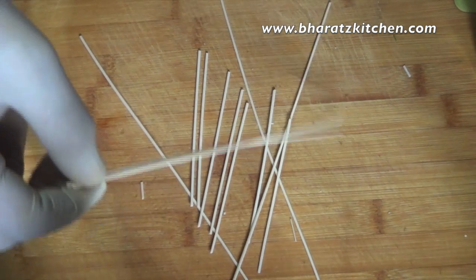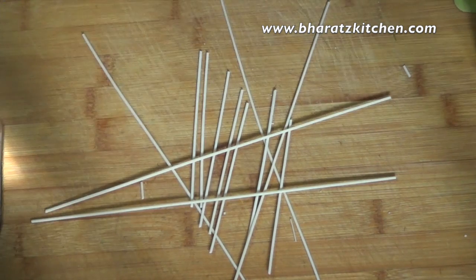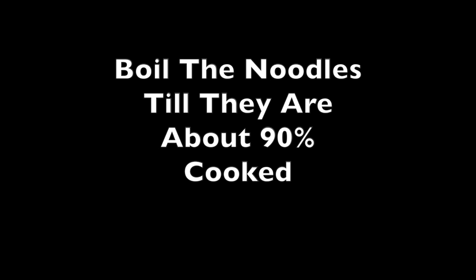The difference is just that they are more snappy, they just have that little bit more bite to them. That's it, no more difference. But anyways, you just need to boil your noodles.